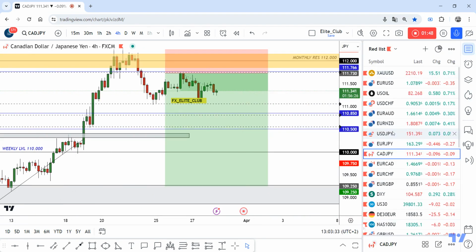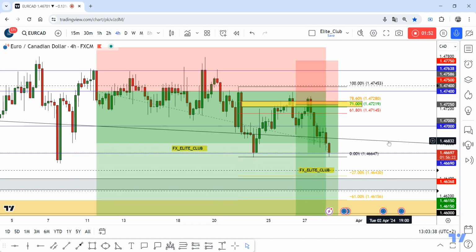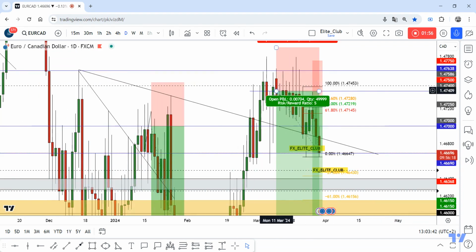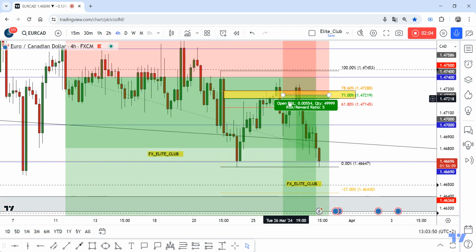The second pair that I shared with you guys for free this week, EUR/CAD. EUR/CAD was an amazing entry, by the way. I have two entries in this pair. This is the wick area, pushed the price to the downside, very good. Amazing daily candlestick, amazing 4 hours candlestick. We have a good rejection from the 78.6 and 71 fib level. We have this amazing bearish candlestick, engulfing bearish candlestick. I shared this entry with you guys, more than 60 pips right now.